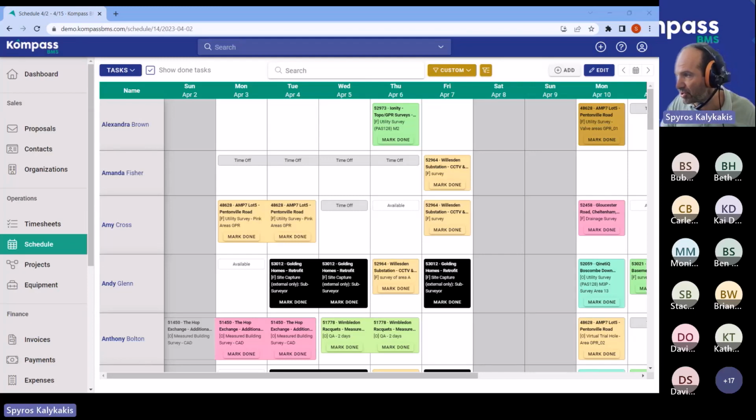Oh, yeah, we do have one from Georgina. Is there an option to recur tasks, i.e. auto-program for weekly or monthly occurrence rather than manually entering each time? This is a very good question, Georgina. If we check our feedback site, where all our users can go and put some suggestions for Kompass, there are some people who have asked that in the past. Currently, this is not available, but it is on our plans. It is on our feedback to implement it at some point.